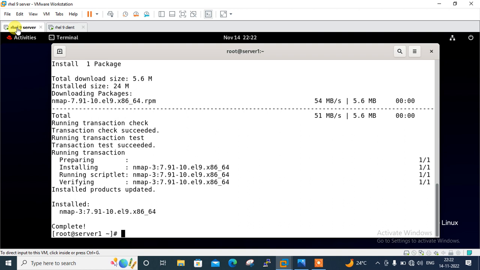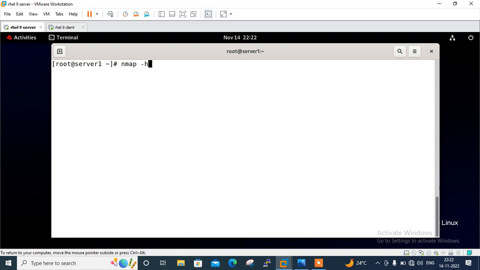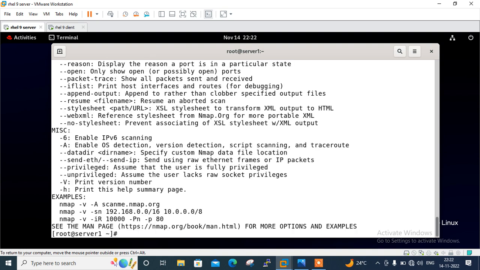So let's start with the first case, which is to get some help with nmap command. Once the nmap utility is available, you can go with nmap space -h. With the -h option, if we have any question about nmap or any of the given commands, it shows the help section for nmap command, including the information regarding the available flags. So you can go with nmap -h whenever you find some trouble or you want to get more information about a particular option and command.